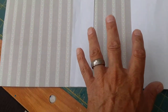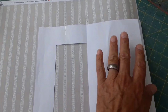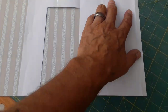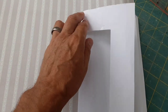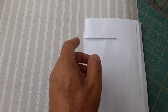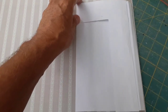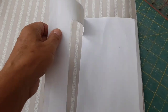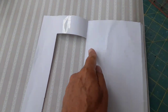to cover with it. But I just thought, in this case, what I've done for the side walls is to lay this in one corner of the paper to use up, you know, so there's no space around it. And then what I'm going to do is fold this over like so. And then I'm going to cut that rectangle out, and then there will be a tiny join there, but you won't see it anyway. We'll match it up. And then this piece here that's left on top, I will just lift this up and put it across the top here and down the side of the new cut there.